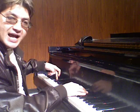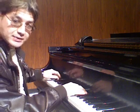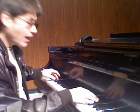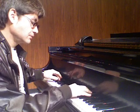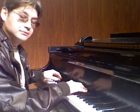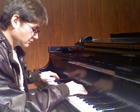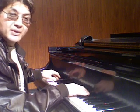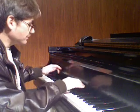Then when the bass note dies, I can either hit the bass note again, that same one, or I can pick a different one. And then when I want to end, I go back to home together.